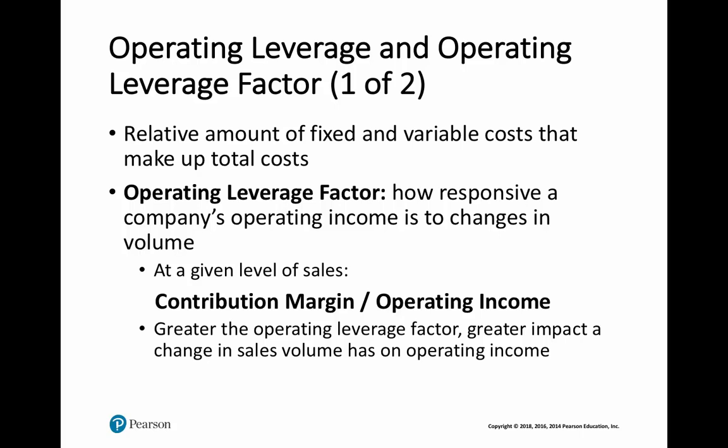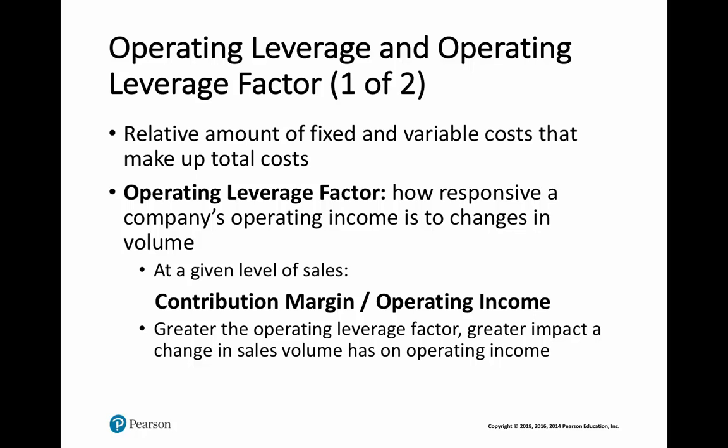So you might say, hey, I want to have a very high operating leverage, but just keep in mind that can also work against that business. If there's a negative 10% change in business, that second company with the operating leverage of 5 and a negative 10% down in sales is going to have a negative 50% impact on that bottom line. Whereas the company with an operating leverage factor of 2 with a negative 10% change in sales would have a negative 20% decrease. So just keep that in mind.